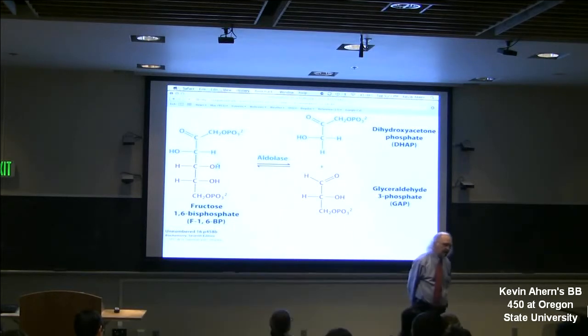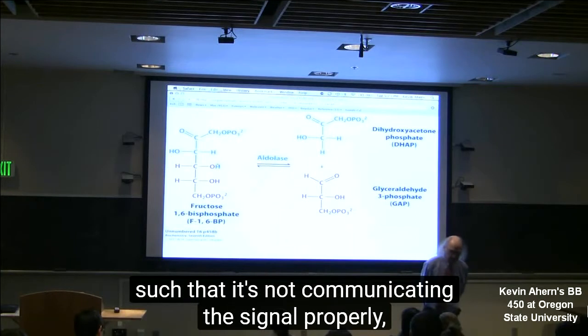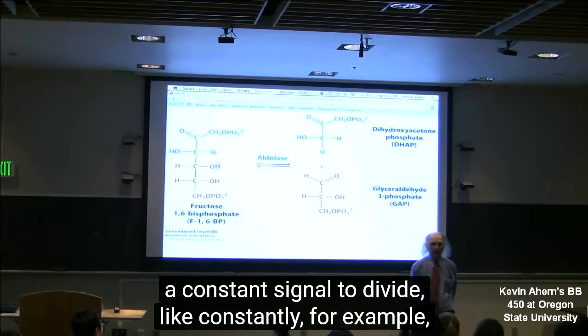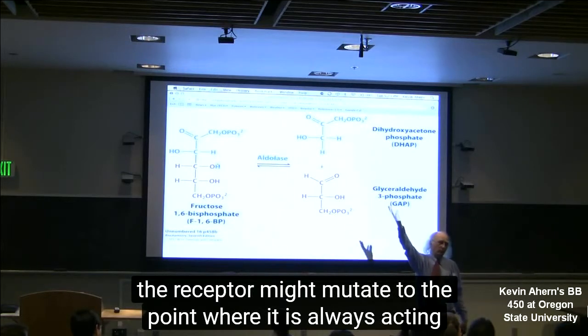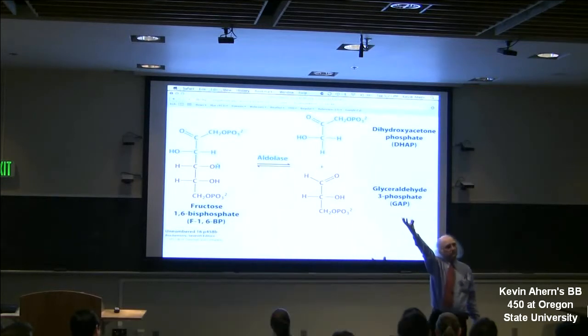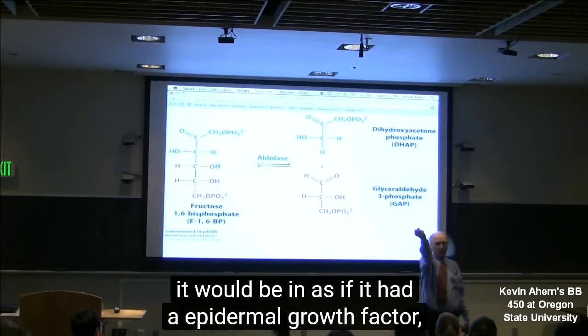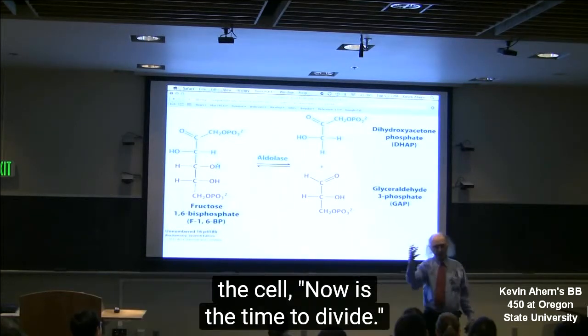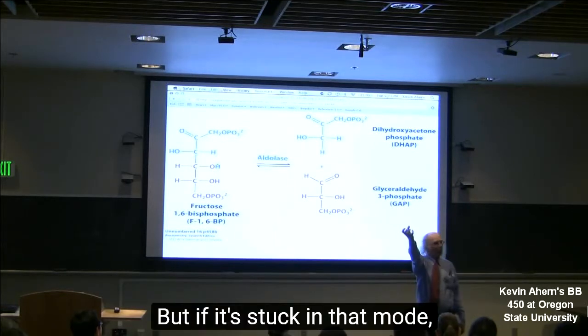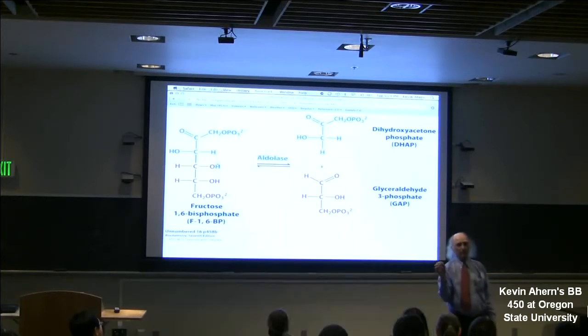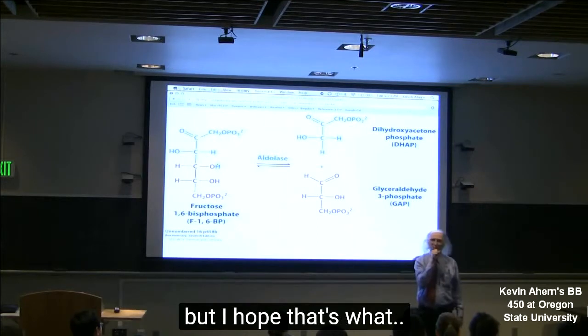Yeah. Okay, so what I said was if the proto-oncogene is mutated such that it's not communicating the signal properly, and the example I gave was where it was communicating a constant signal to divide, like constantly. For example, the receptor might mutate to the point where it is always acting as if it's bound to epidermal growth factor. So if it's always in that same conformation that it would be in as if it had epidermal growth factor, then that's part of that signal that normally would tell the cell, now is the time to divide. But if it's stuck in that mode, it's always telling the cell to divide. And I'm telling you that will happen as a result of mutation.